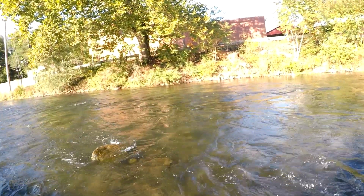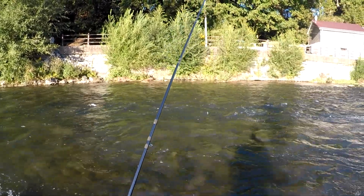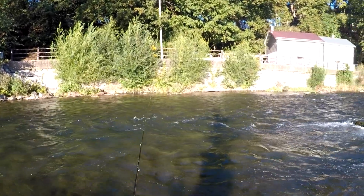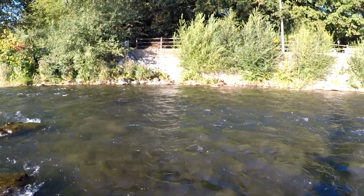All right, because I've had like 3 fish hit at the very end of my drift, I'm gonna switch up to a heavier Walt's worm, because I think my problem is that I wasn't getting down enough. So we'll see how this guy works. There we go. Yeah, there's a little brownie. Cool.